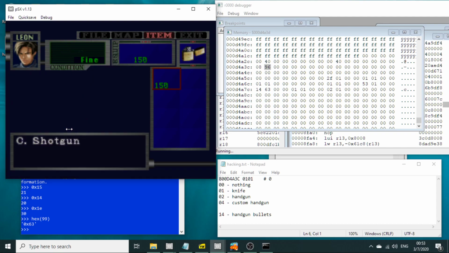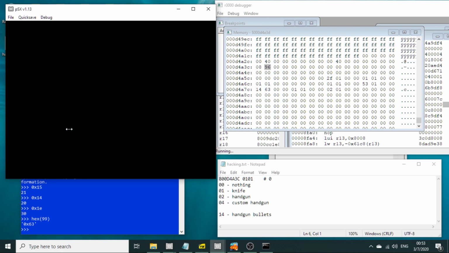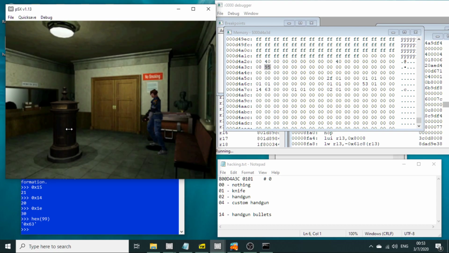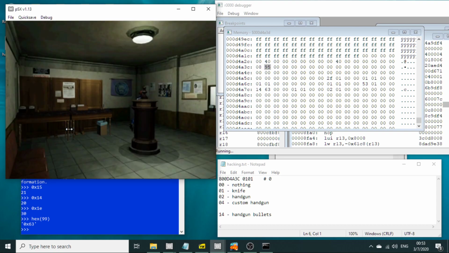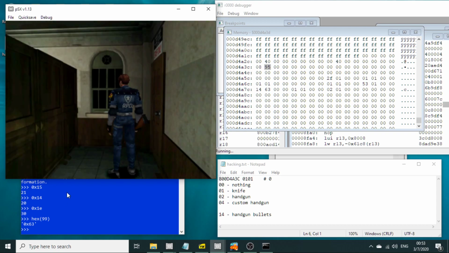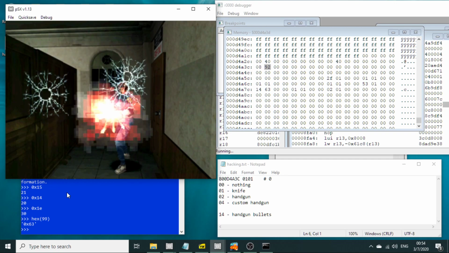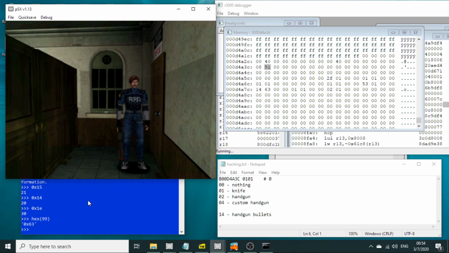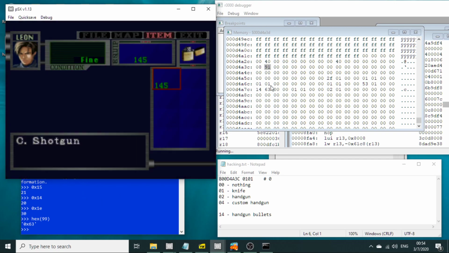Did you know that if you shoot into the camera, you can get bullet holes? Let me show you. This is quite fun. Oh, a little bit too high. It has to hit the camera directly, and you can see those bullet holes, which is great. Okay, let's continue exploring our items.